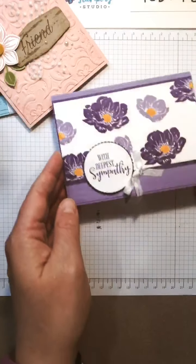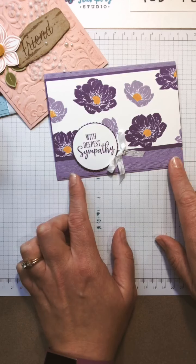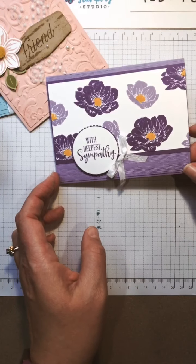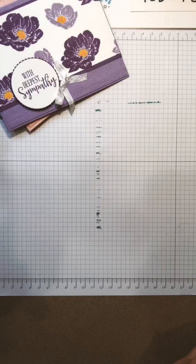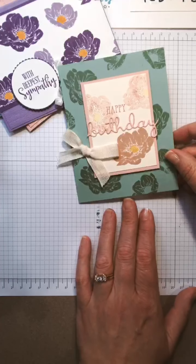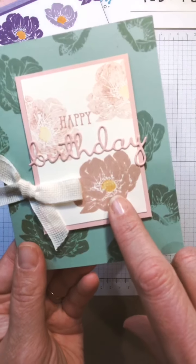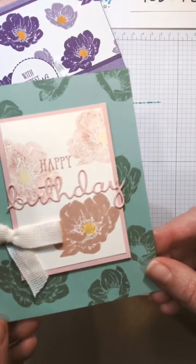And then I made this one using several different shades of purples, Gorgeous Grape and Highland Heather. And then I did like a yellow center for each flower. Isn't that pretty? I needed a sympathy card, unfortunately. And then I've got this one. I needed some birthday cards as well, so I made this one. And I don't know if you can see it, but I used my Wink of Stella glitter in the center of that flower. So it turned out really pretty. It kind of shimmers.